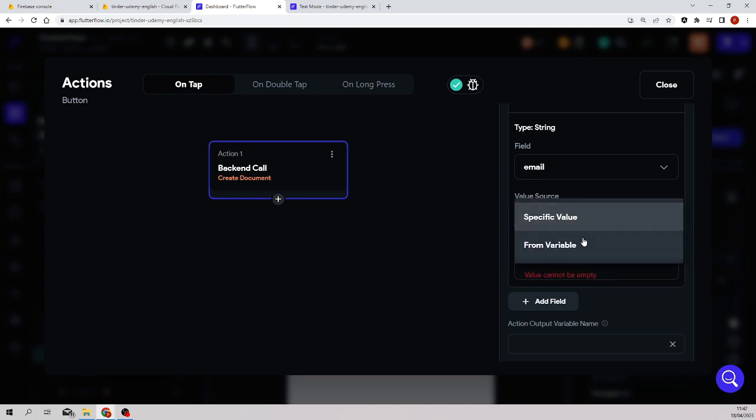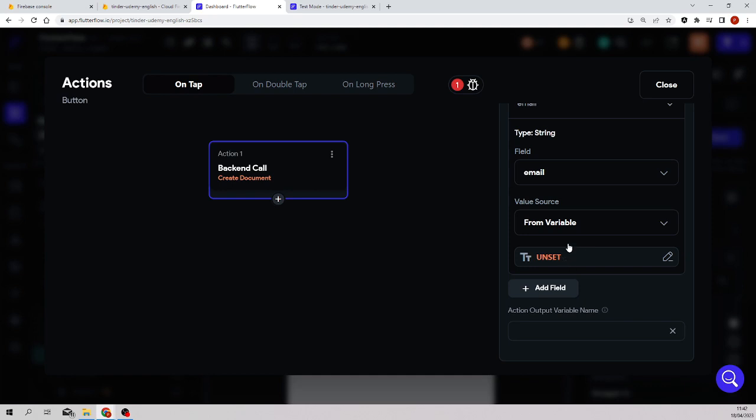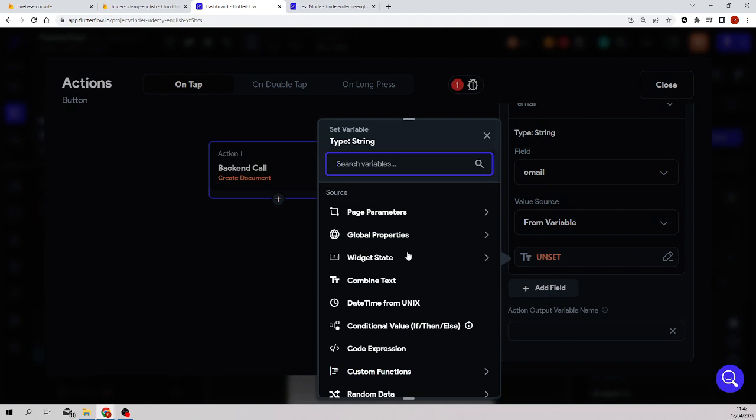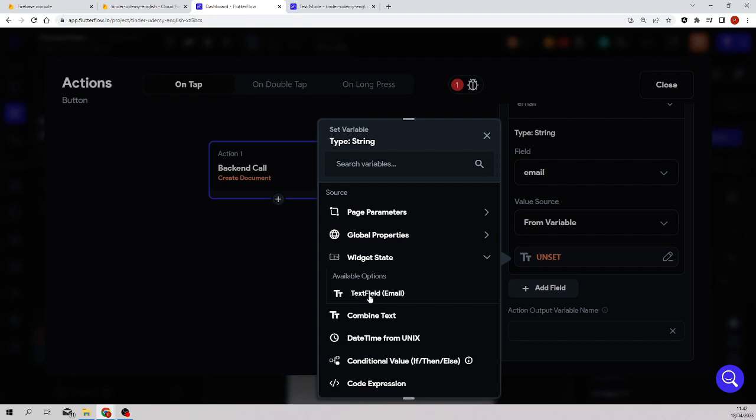The case is that I want a value from a variable, and now here it tells me that it's unset, so I click in this button, and I have something called widget state, which is like the state of this widget, as the name indicates, no? And if we click here, look at this, text field email.